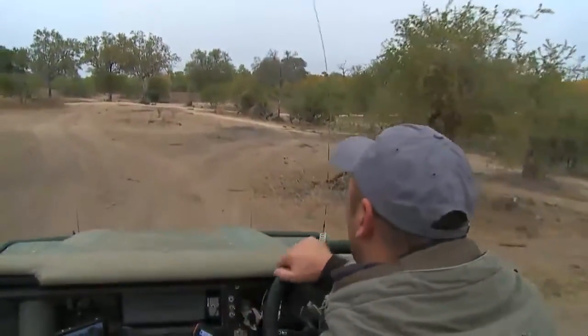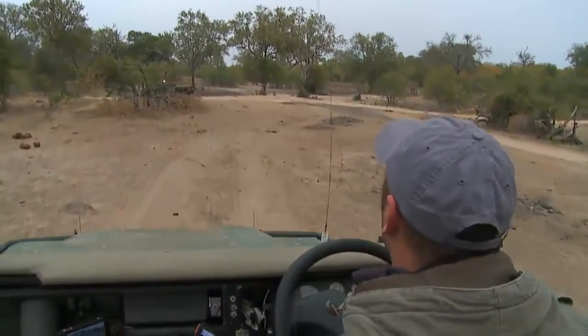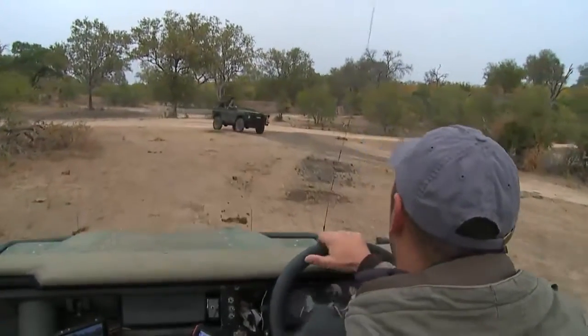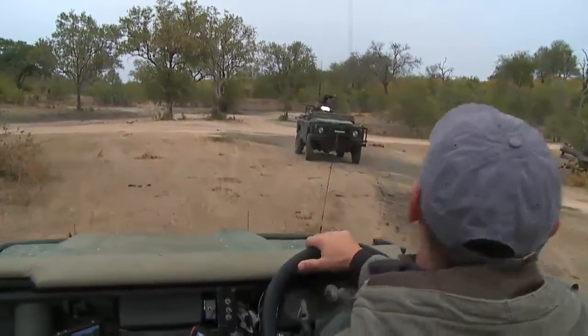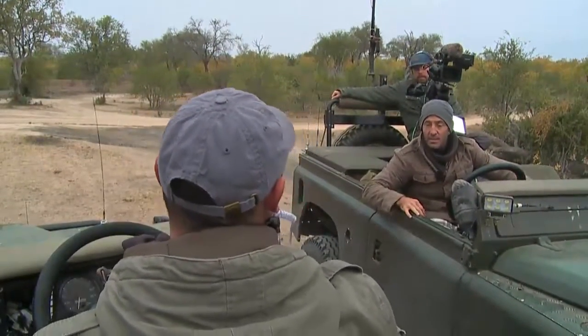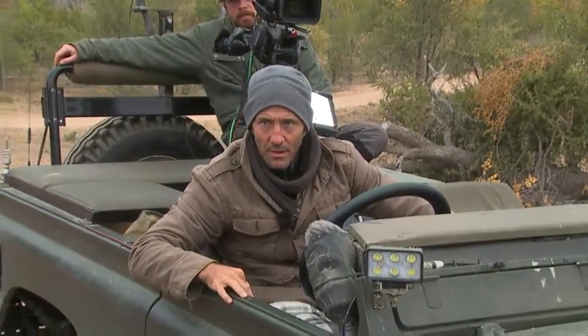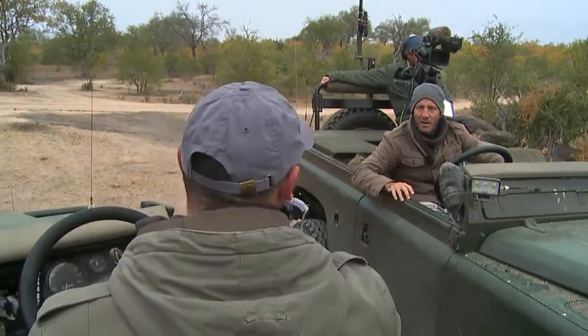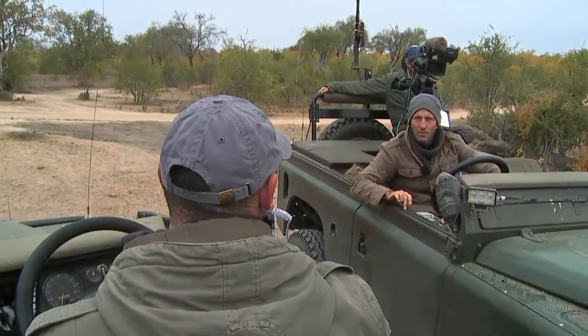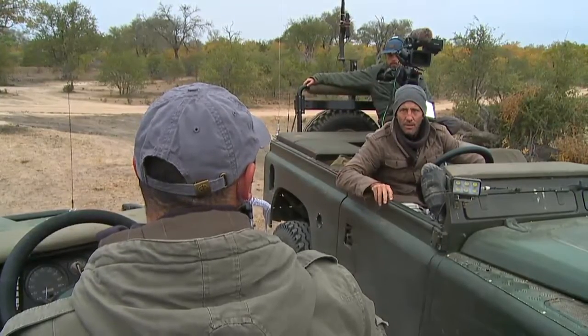What I love most about guiding is being able to take people from all over the world on safari in Africa. And look what I found — I found a call from Jims. The male leopard Mvula is on Triple N, the far western boundary, and the wild dogs are north of that, probably somewhere around Sandy Patch. We're going to head that way. There is at least space for one vehicle so Byron can probably go straight in there. I'll keep you posted if I hear anything — so western boundary. Fantastic.